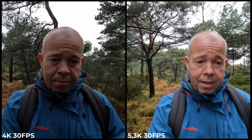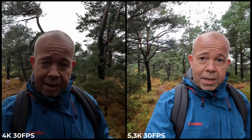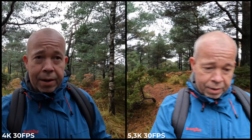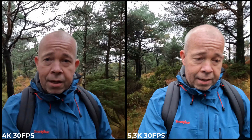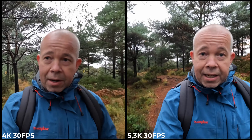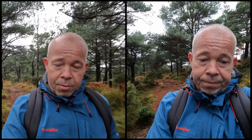I don't recommend using boost. I don't think you're going to see any difference because this camera is going to struggle no matter what when the lighting condition is poor, so it's better to help the camera a little bit and keep it as steady as possible. So always fun to test this. I'm going to show some side-by-side footage but also in full screen so you can see the difference.